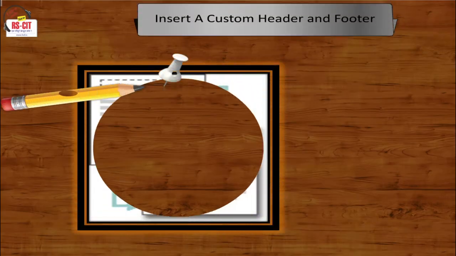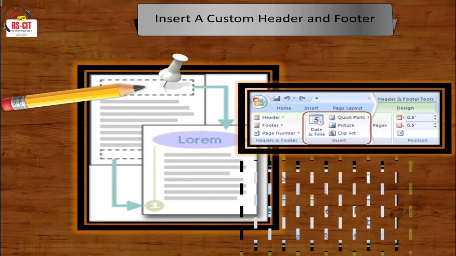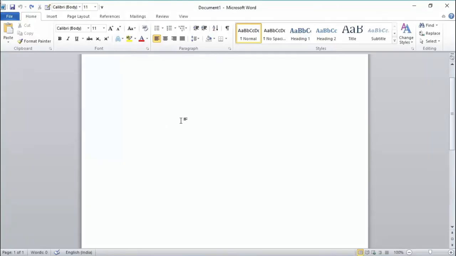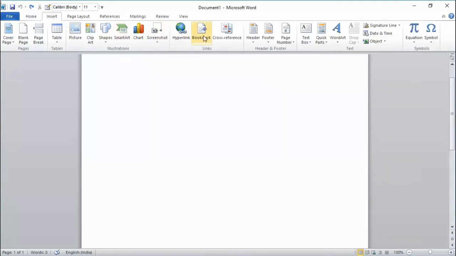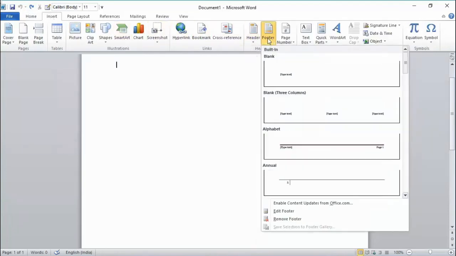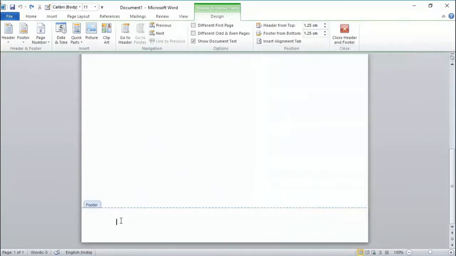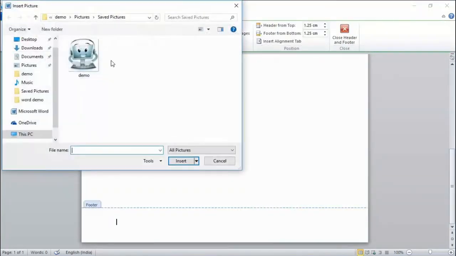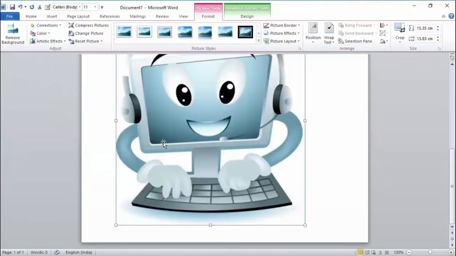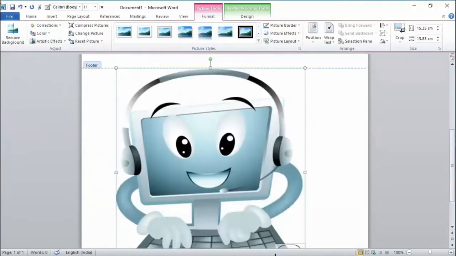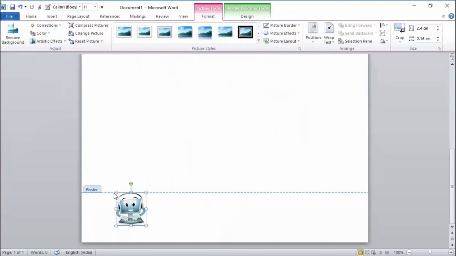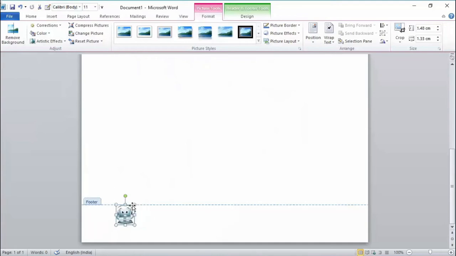Inserting a custom header or footer. On the Insert tab in the Header and Footer group, click Header or Footer. Click Edit Header or Edit Footer. Type text or insert graphics and other content by using the options in the Insert group on the Design tab under the Header and Footer Tools tab.